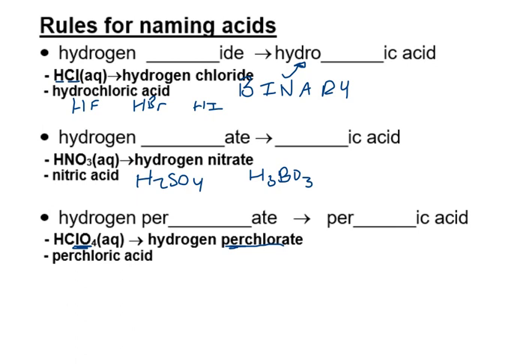Here's a good example. Let's say I give you H2SO5. SO5 is not listed on your table. But remember how SO4 was sulfate? That means that SO5 is persulfate. So we would call this per, and then sulfur doesn't really sound nice, so we call it persulfuric acid. You actually have to say most of the word sulfur. It doesn't really abbreviate nicely. So this would have been persulfuric acid.